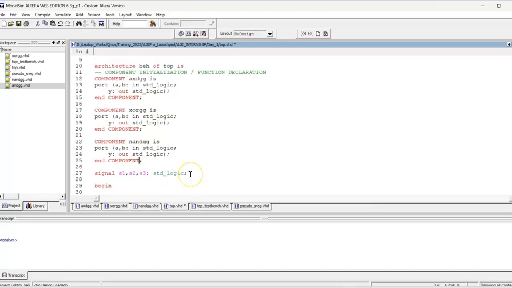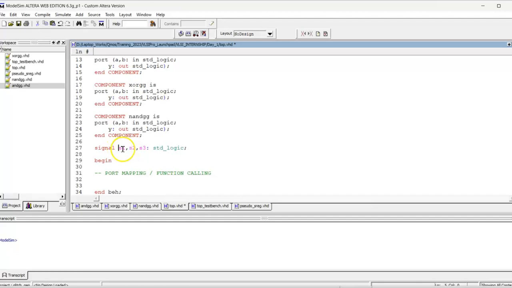So now we have connected the submodules as component declarations. I also declared the signals S1, S2, S3, which are called intermediate signals. Now I'm going to make a port map.